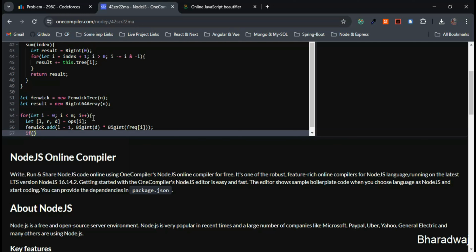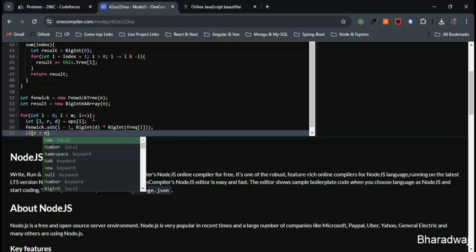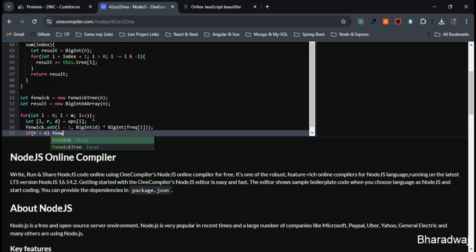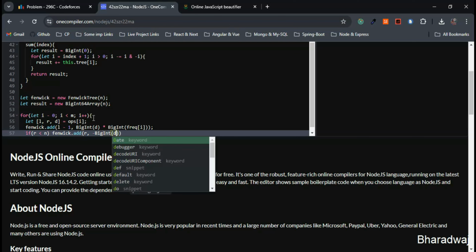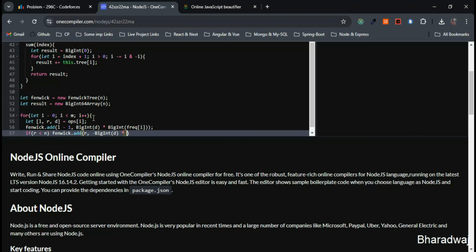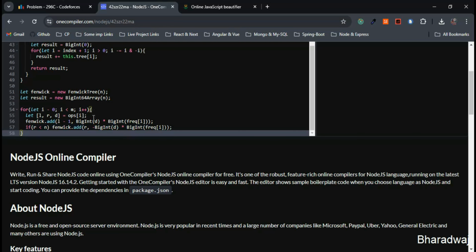So here I can just write the condition: if R less than n, then we will go with Fenwick dot add of R comma minus, here minus I can just consider minus BigInt of D into BigInt of frequency i. So I can write in this way. We are just subtracting at the end of the range. That's what we are doing.